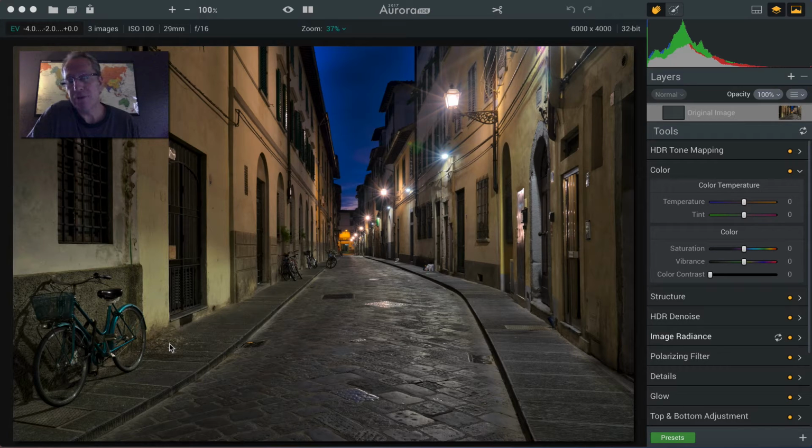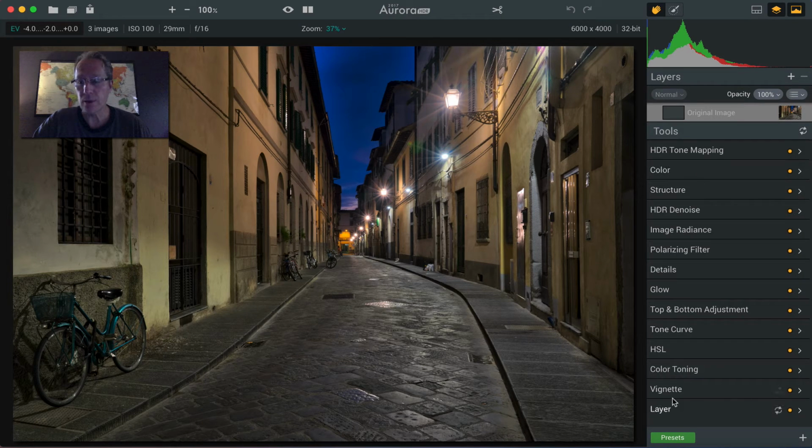You expose one for the sky, you expose one for the ground, you blend them together, and that's an exposure blend. To me, it's kind of like HDR. You're just not doing all the tone mapping and getting some of the exaggerated results. Doesn't matter what you think or what you do. It's your photo, so do whatever you want with it. The point is, you can do exposure blends in Aurora. It's quite simple and quite fun.